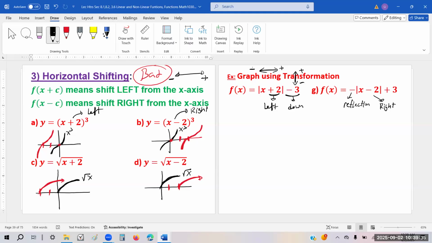You don't listen anymore. So what if there was one more -2 for x inside the function? It means you have to reflect about y-axis, but we are not going to do that in this class. If you have a negative sign outside the function, it's x-axis, but if it's inside the function, the negative sign, it's reflect about y-axis. Now we have a single number outside of the function. You just started liking someone. So which direction you're going to go? Up.